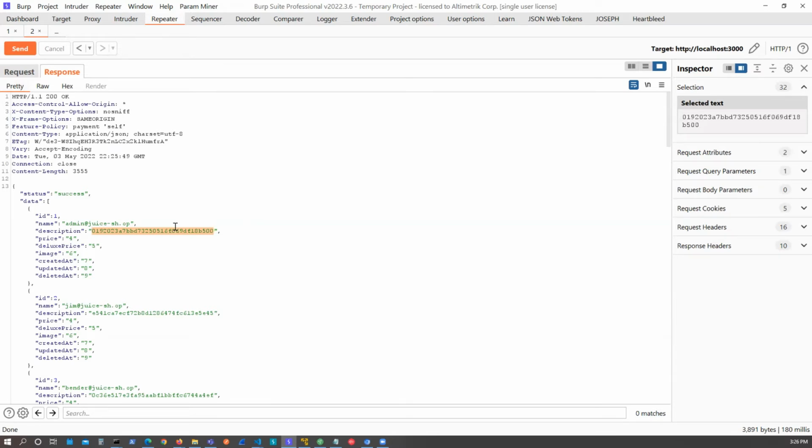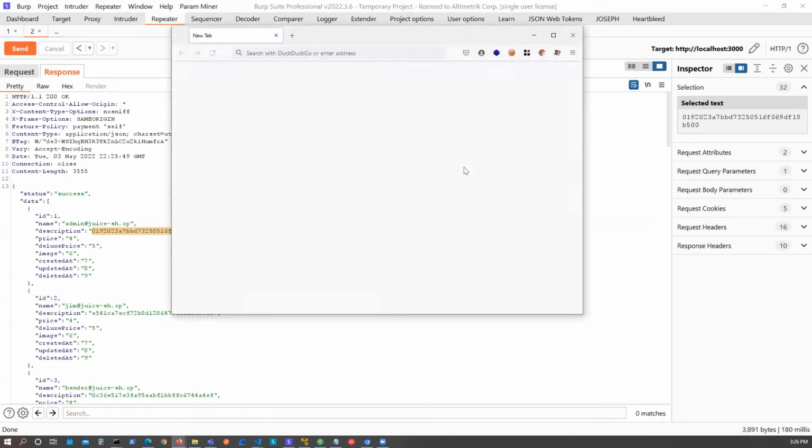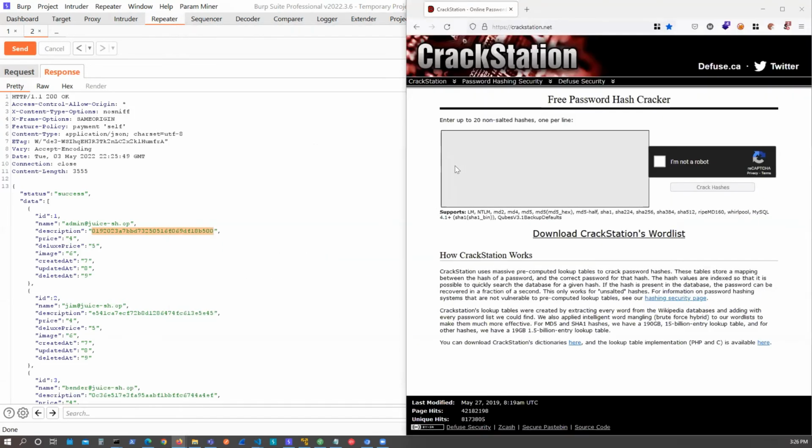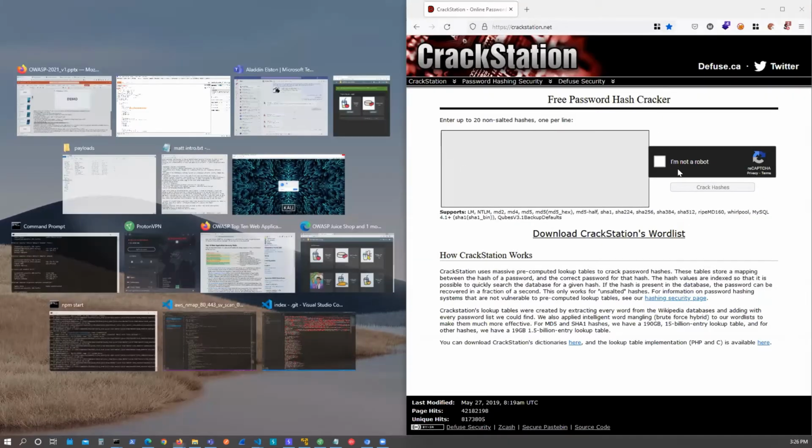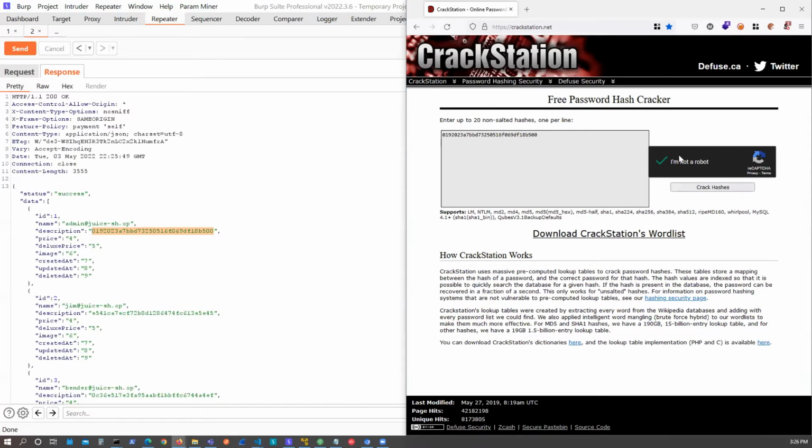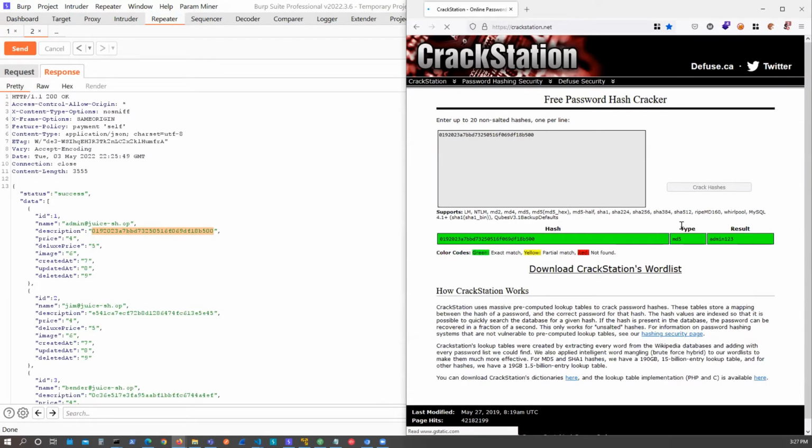So I'm actually going to show you this on the next screen here. Let me just pull up this very easy tool, and I'm going to use CrackStation to essentially crack this hash. If I hit that, we're actually going to get the user's password almost immediately.